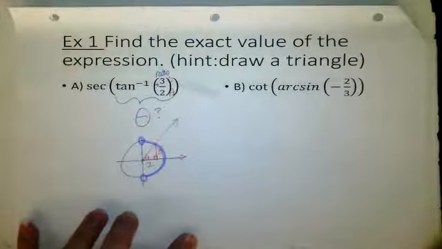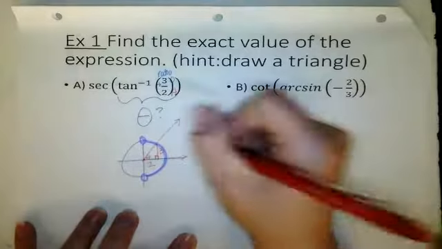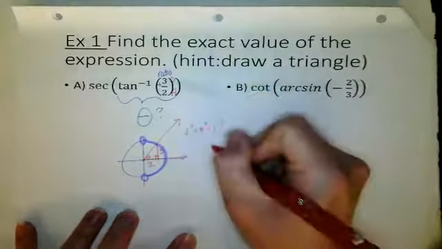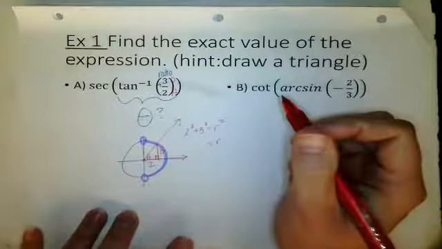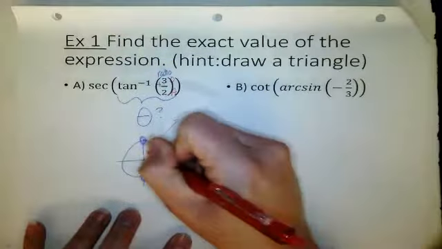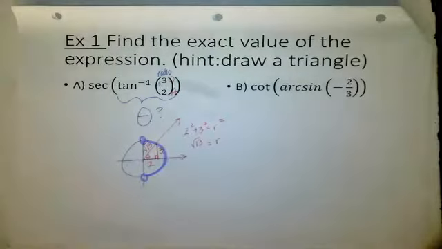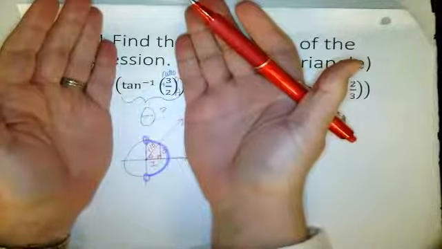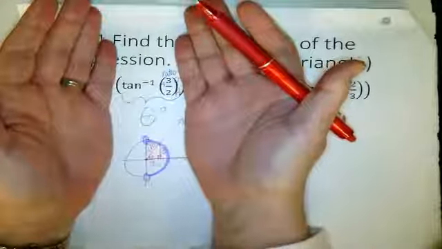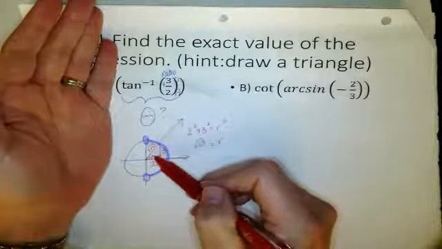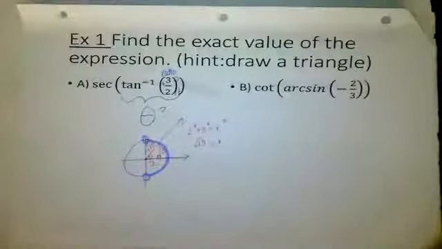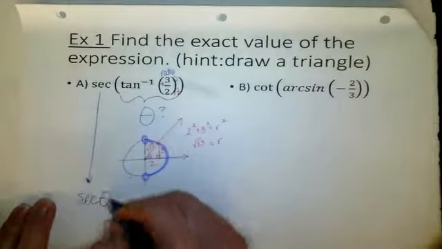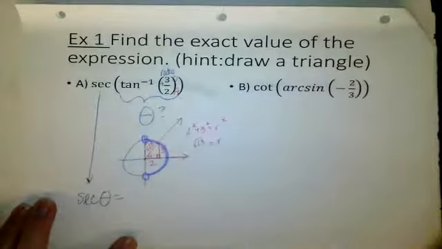What do we need to do? Pythagorean theorem, find the third side. So 2 squared plus 3 squared equals our radius squared. What is our radical? Radical 13. So we found the third side. Ladies and gentlemen, we did this first thing. It said draw the angle that has a tangent ratio of 3 over 2. Done.